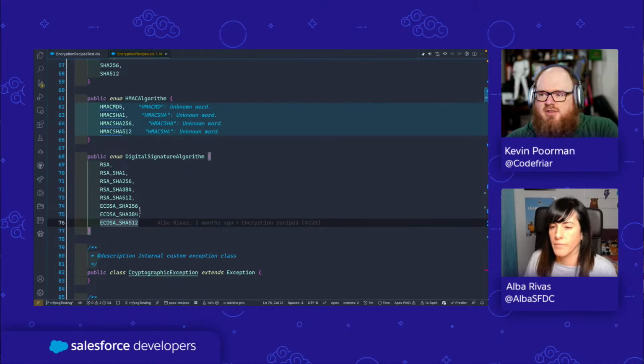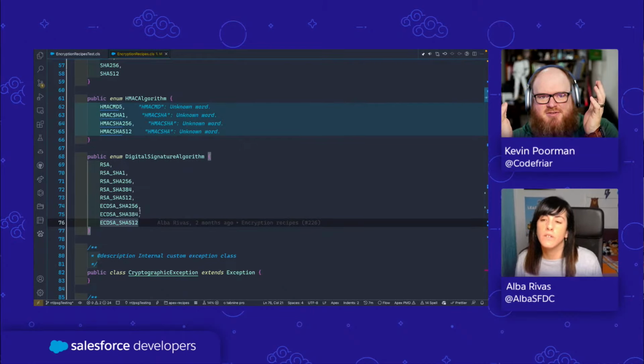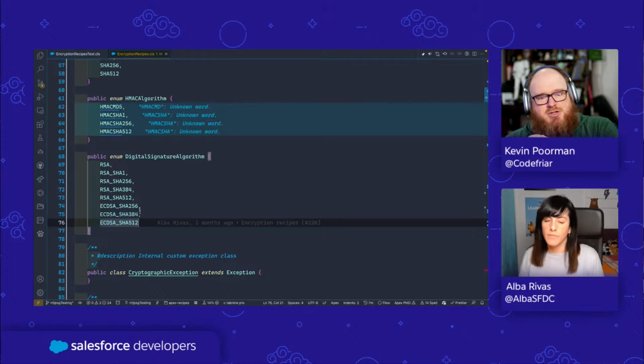I'm trying to remember the names of R, S, and A, and I'm drawing a blank. At one point I knew them. There's a guy whose name I'm now drawing a blank on as well, who's sort of the grandfather of all things security in crypto, Bruce Schneier on the interwebs. If you look him up, he's got an email digest he sends out once a month called Crypto-Gram, and he goes over all sorts of this stuff as new algorithms come out. Highly recommend that to you if you are remotely as nerdy about this as Alba and I are.